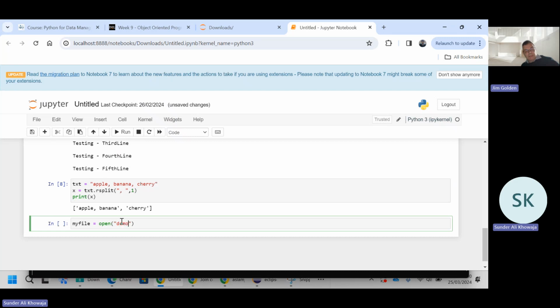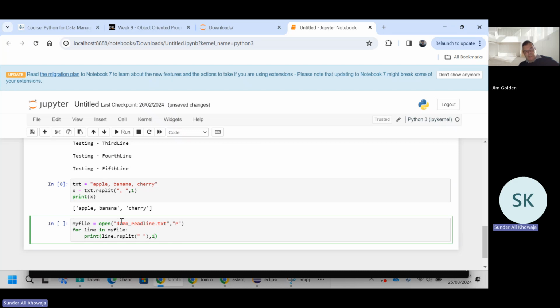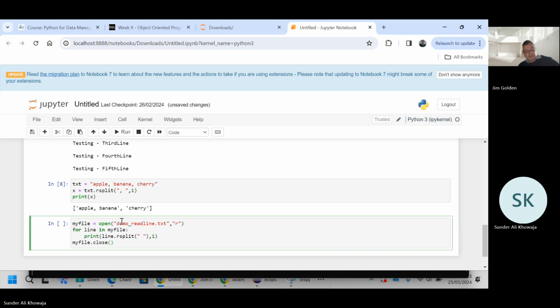So let me open the file again. And this is the criteria, the blank space. Once the blank space is detected, it will split the characters, or the words, sorry.